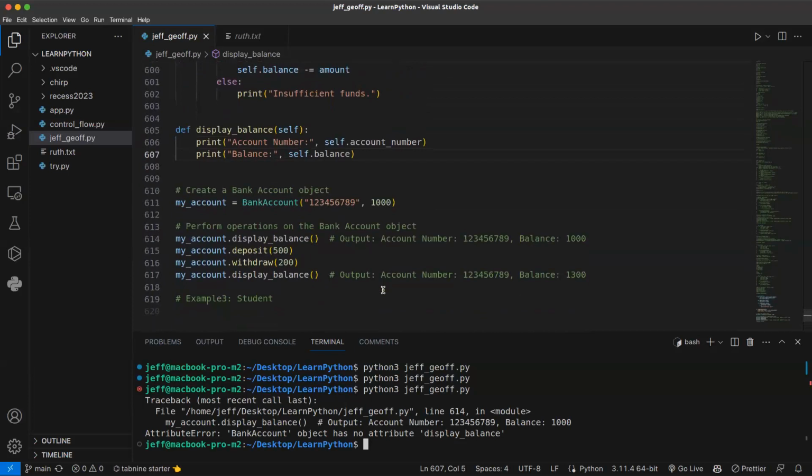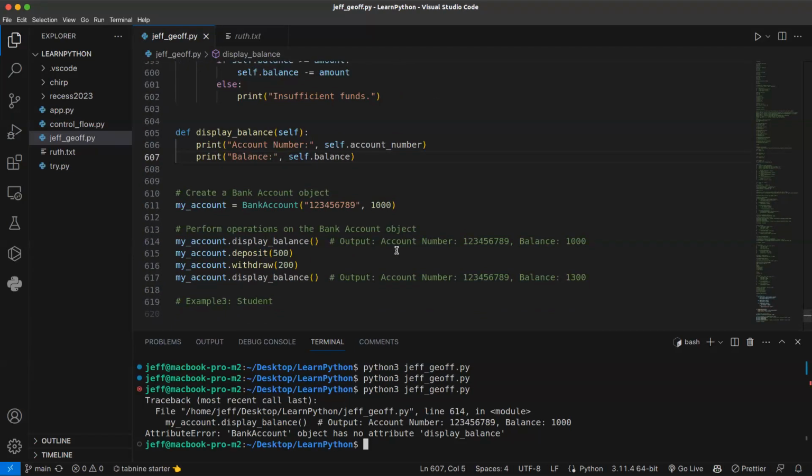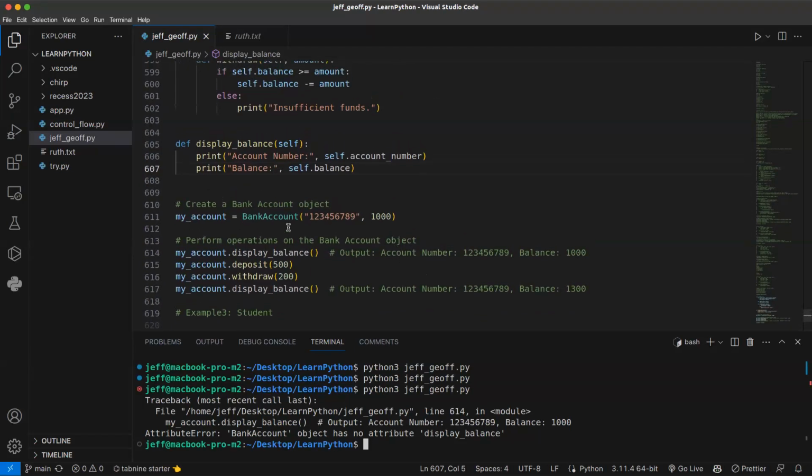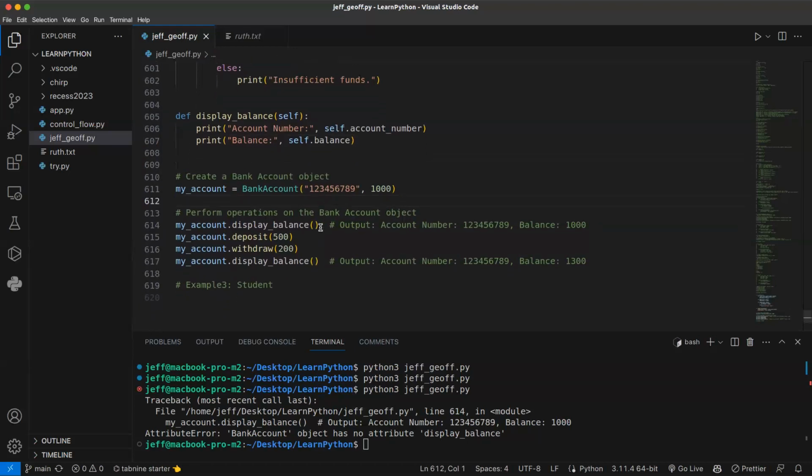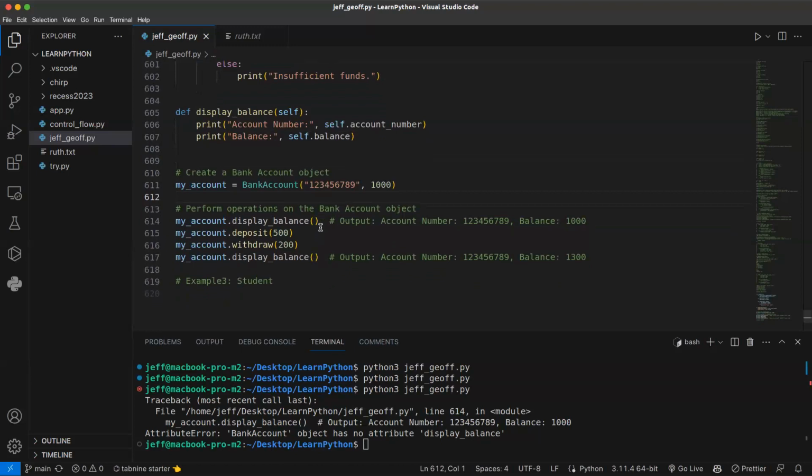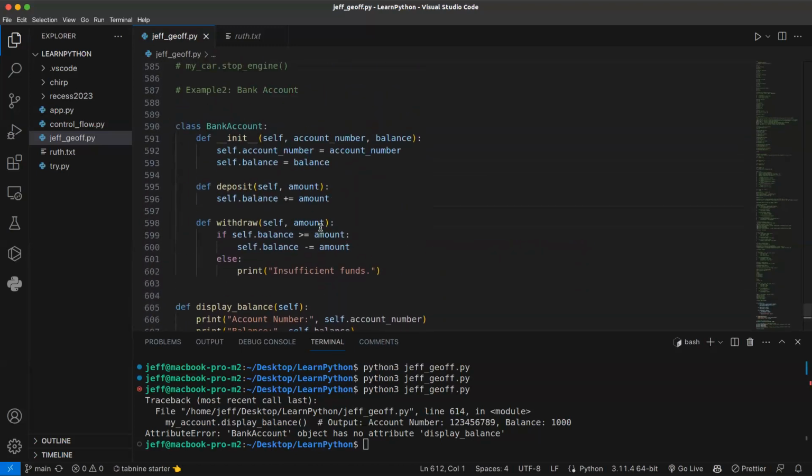It said attribute error, bank object has no attribute display balance. Has no attribute display balance. Let's check it.